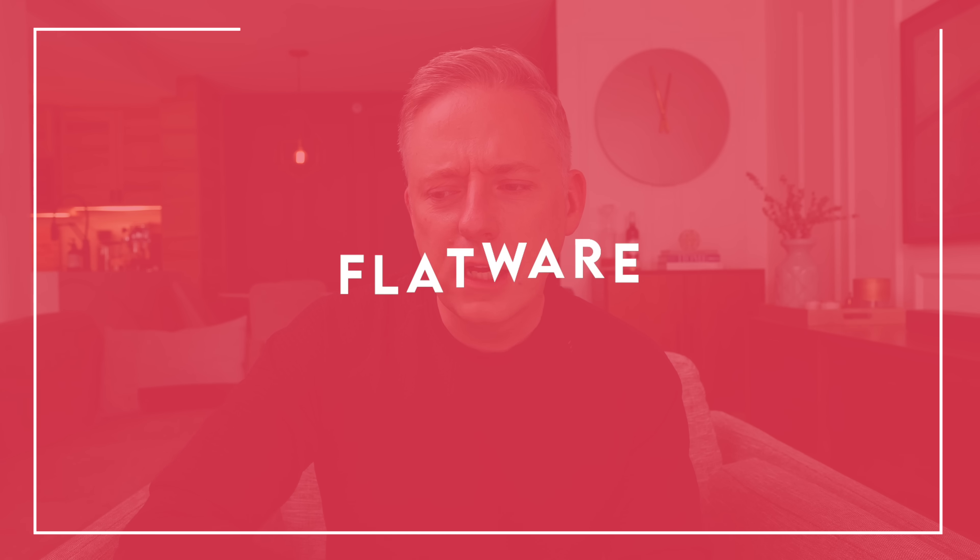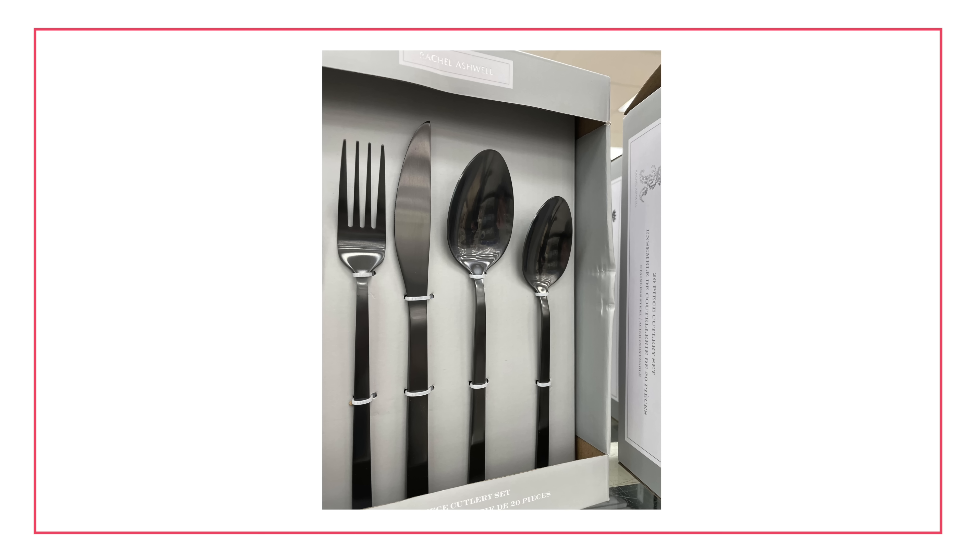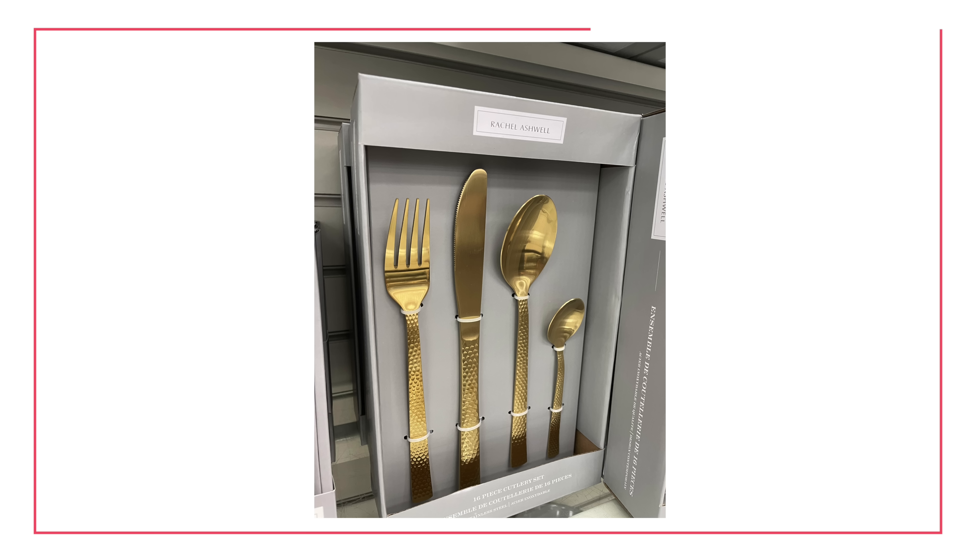Next up on my good list is going to be all this really cool flatware that they have. HomeSense has some really nice flatware. They have an interesting brass, one in a bit of a champagne, a glossy black — lots of different styles. It's very plain and I like that. They have some here in a brass with a hammered finish, which I think is really cool. Honestly, if this wasn't in HomeSense and I found it in another retailer I actually liked, I'd probably also put it on my recommend list. It is by Rachel Ashwell — Rachel, you did a great job. I'm a fan of this particular piece with this flatware. These are well done. I quite like this flatware.